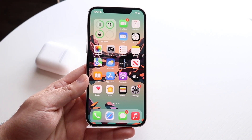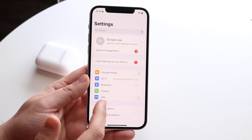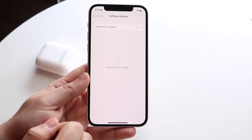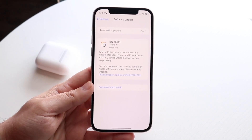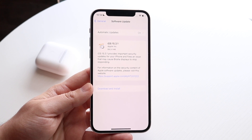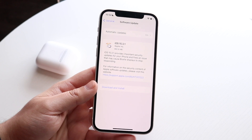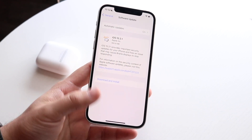If they're still not connecting after all this, make your way over to your iPhone settings. Go down into General, then click on Software Update right here, and go ahead and update your iPhone — or Android even. If you have an Android phone, go into your software update panel and update your device. Sometimes the device may not update properly, so updating should probably also fix your problem.